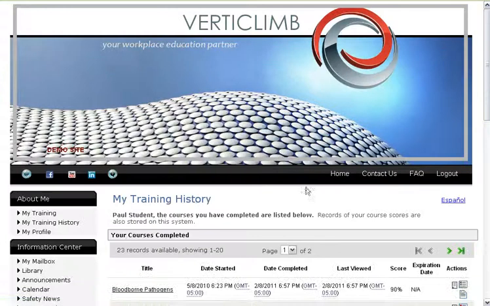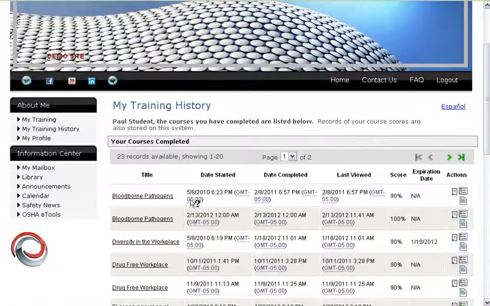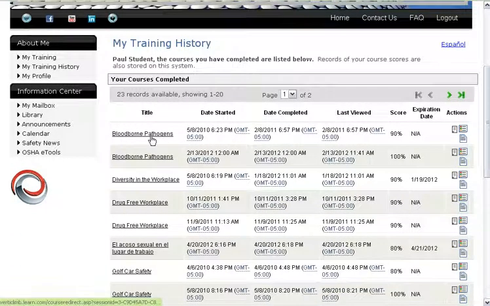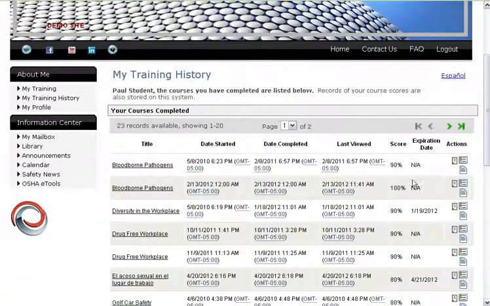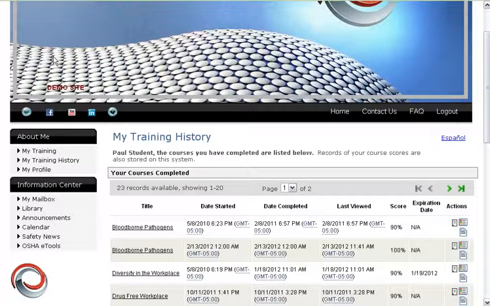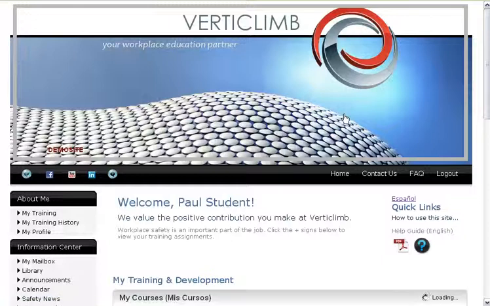Click on it, and this will give you a history of all of the courses you have ever completed in the LMS and the Learn Center, pardon me. Okay, and you can see all the titles that this person has completed, quite a bit. And that is it, how to launch a course inside your Learn Center, and also how to check on whether you've completed your course. Thanks and happy learning.